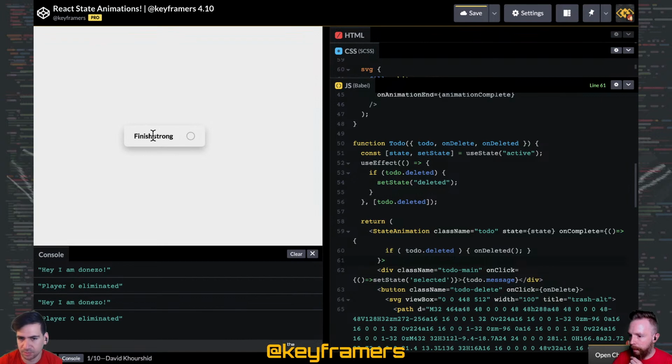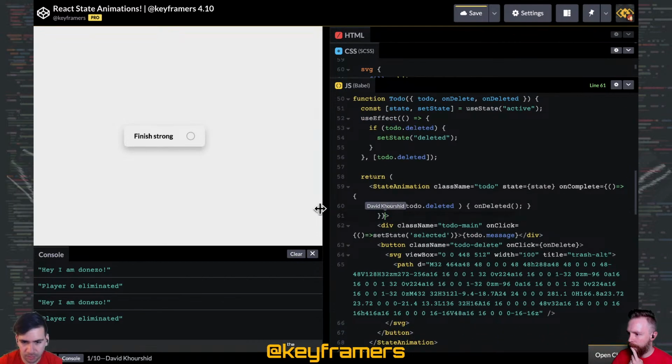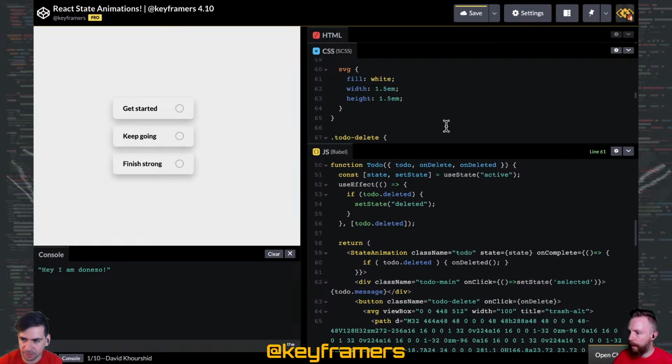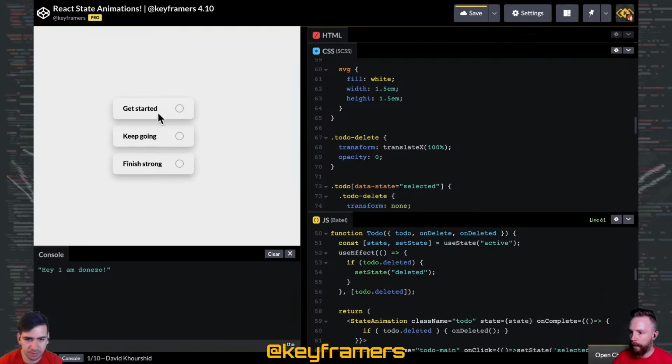But I don't know why that isn't working. Oh, was I just missing something? Yeah, the bracket. It says I'm not getting the delete button. To-do state, data-state equals selected.